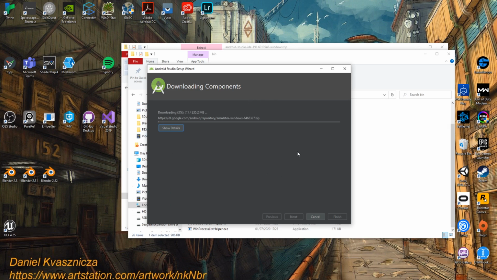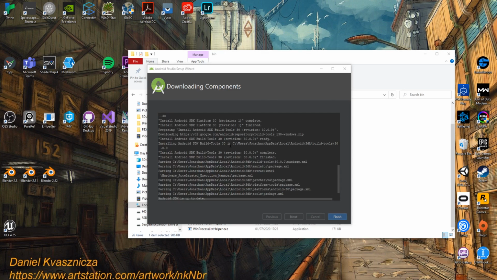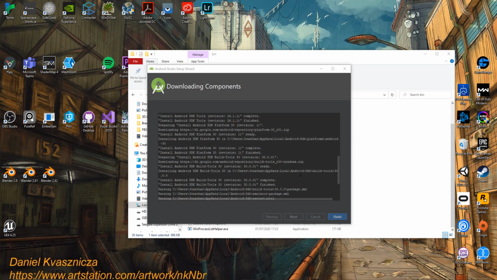I think this will pop up with a command prompt. So for Windows, just hit OK. And then after this, we'll need to restart the engine. So I'll come back once we're at that point. Sweet, so the download's finished. We've got Android SDK is up to date. It's all in the correct place.